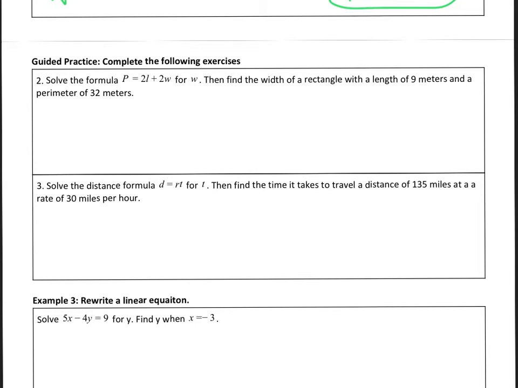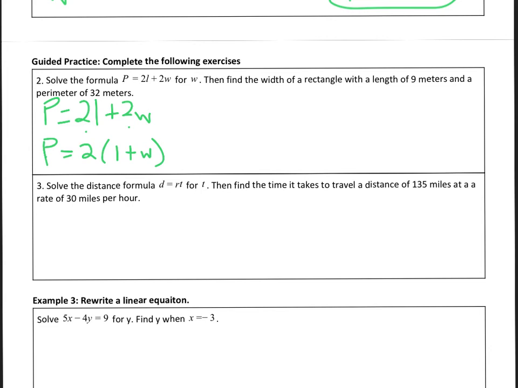So guided practice number 2 here, perimeter. Solving this for W, it's a little tricky. So one thing I want you to notice is that we are going to actually factor something out of each of these terms for us to solve for width. 2L, 2W, they have a 2 in common, which means I can factor out a 2. So if I factor out a 2, it means I'm just kind of working distribution backwards, right? Because if I distributed the 2 back through, it would be 2L plus 2W.